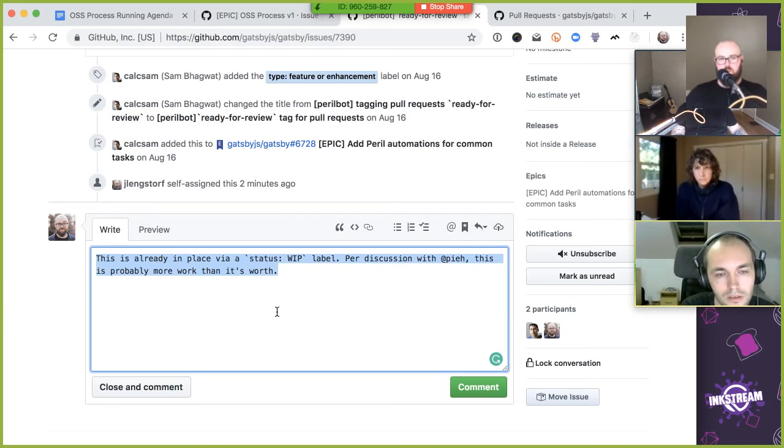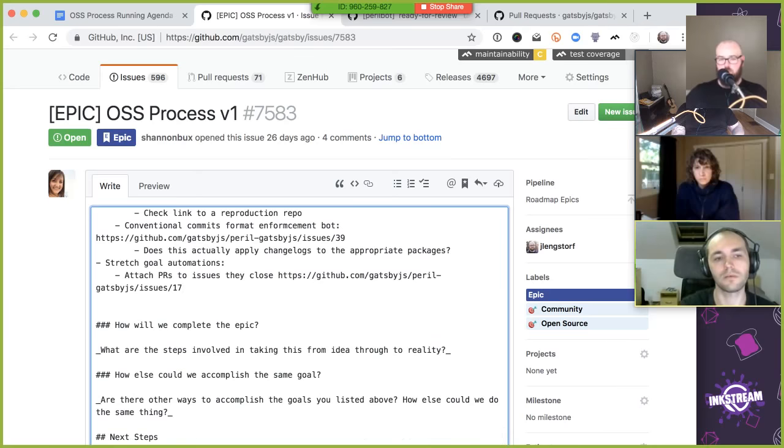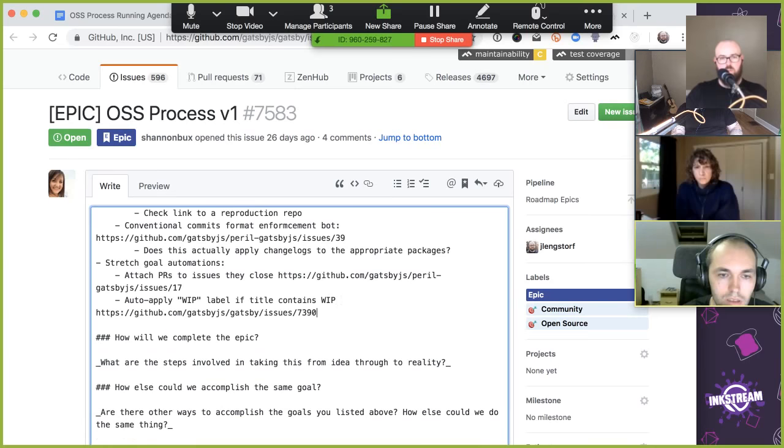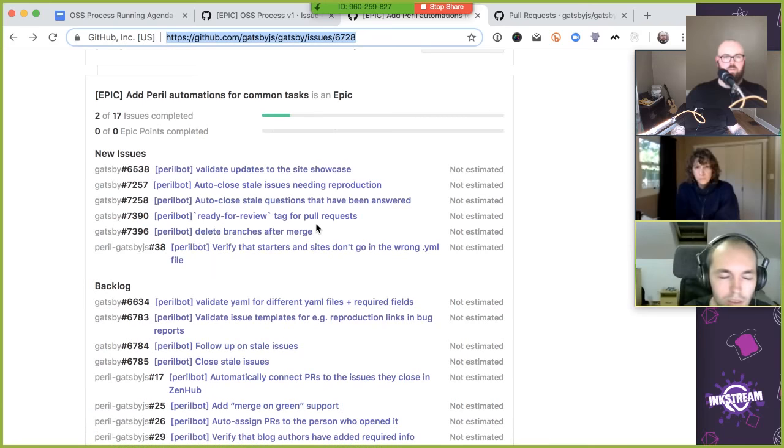So actually then I'll leave this, and we will just put that in the stretch goals. Probably we won't get to it this round. Title contains work in progress. Okay. Can we actually create a pull request filter to check if it has a work in progress prefix?